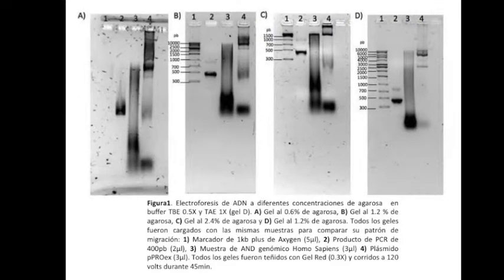The last gel was made with 1.2% of agarose with TAE buffer, and in this case, in the second well, the sample could be contaminated with DNA fragments, and there is too much sample. In the next well, the sample does not get out, and in the last well, we could see the isoforms of the sample. Also, in the B, C, and D gels, we can see two white stains, and this is because of the excess of dye. The first one is bromophenol blue, and the other is xylene cyanol.